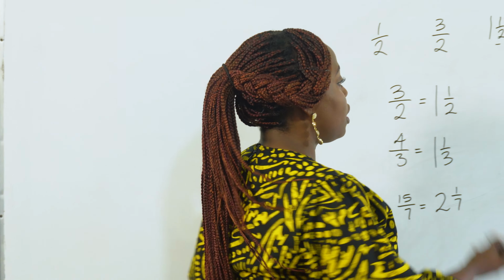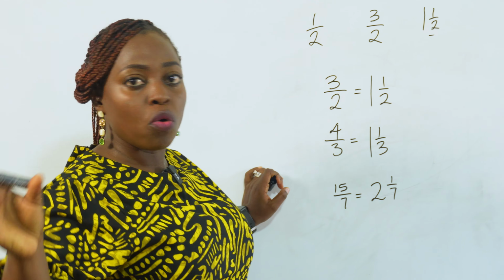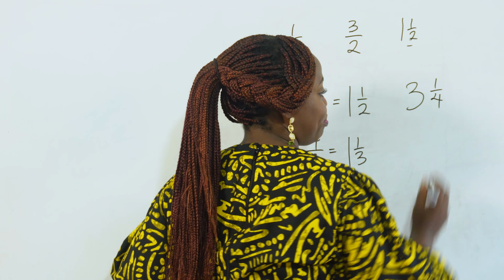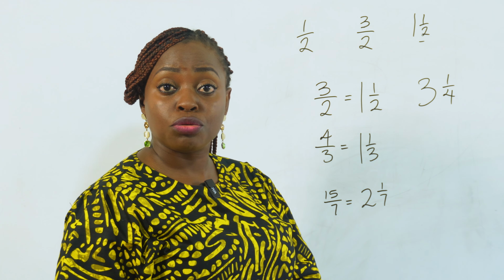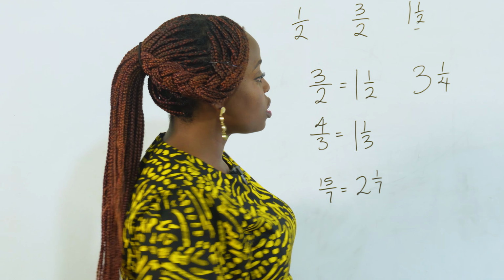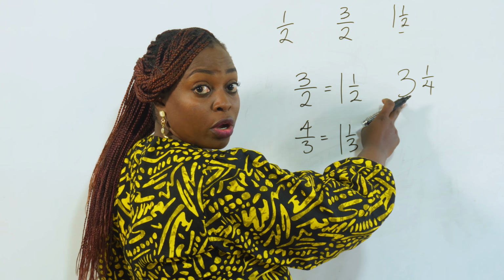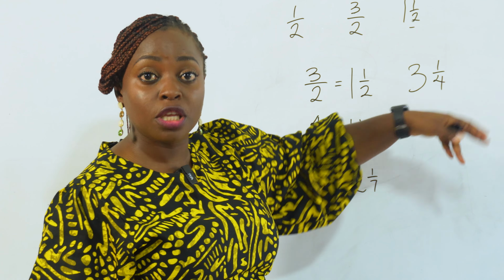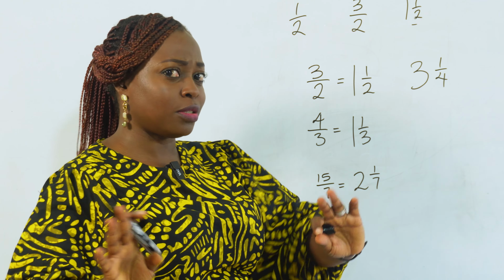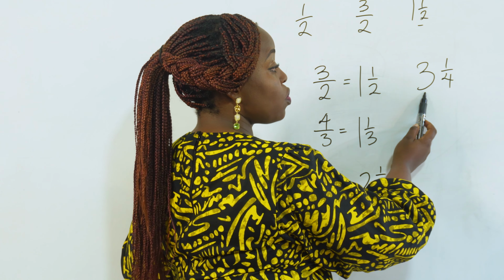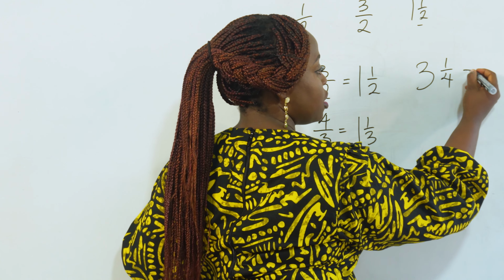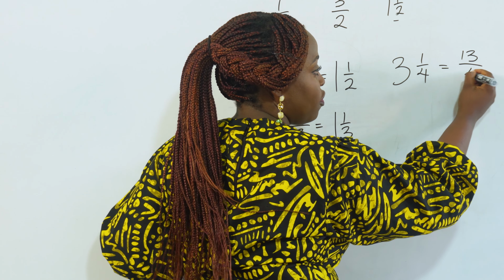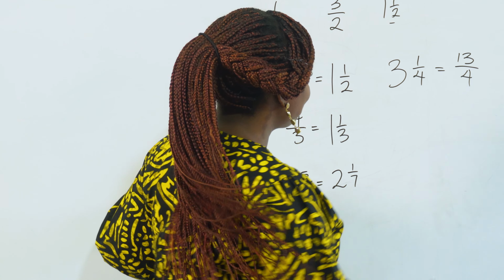Now, let's take a random mixed fraction. So I have 3 and 1/4. I want to convert this to an improper fraction. Now, what you do is 4 times 3 is 12, right? So you're going to say your denominator times your whole number plus your numerator gives you your new numerator. Don't worry, I'll explain. Now, 4 times 3 is 12. 12 plus 1 is 13. That is my new numerator. Over my denominator, it doesn't change. It remains the same always. 4.